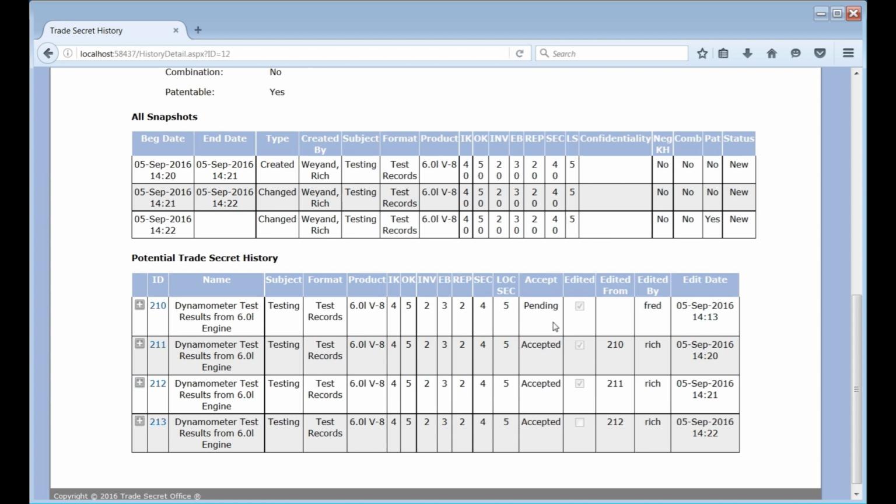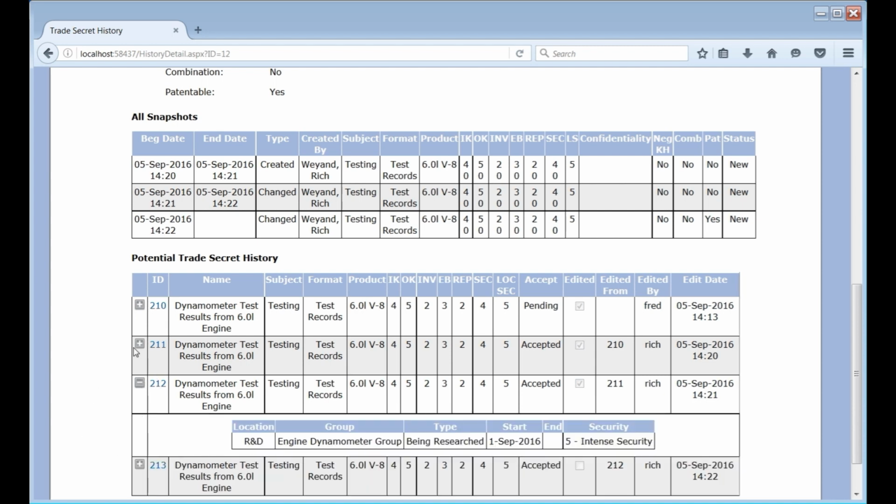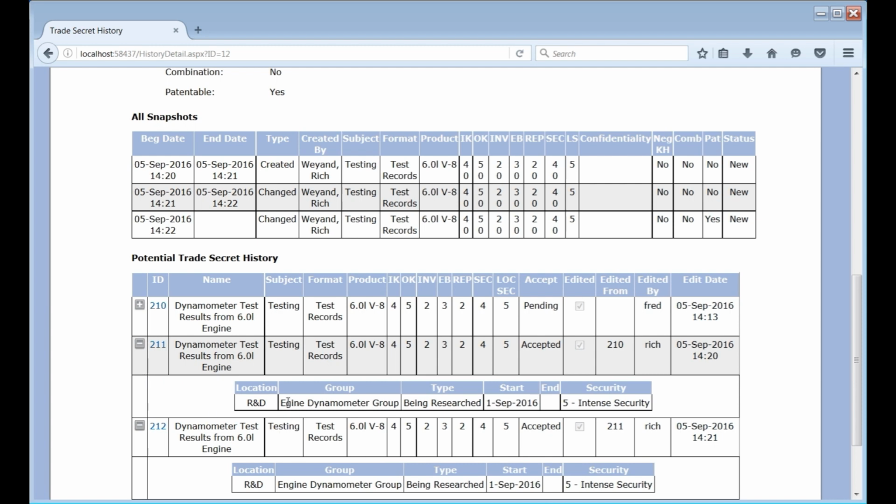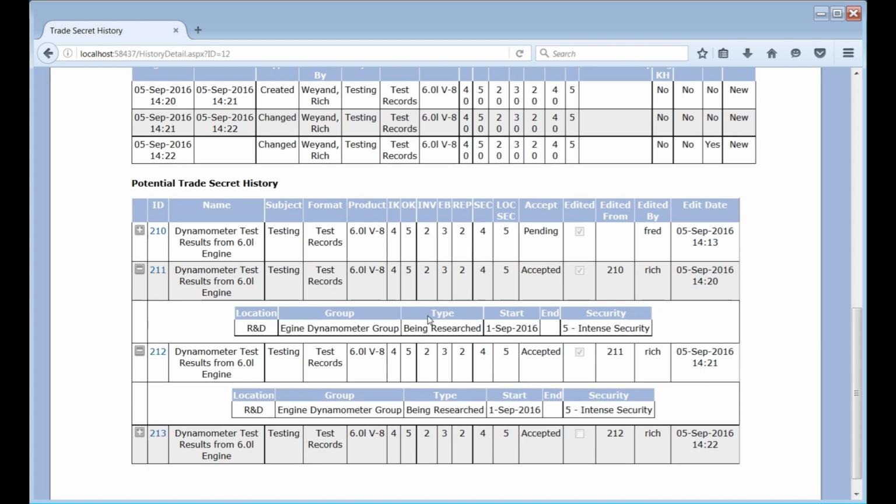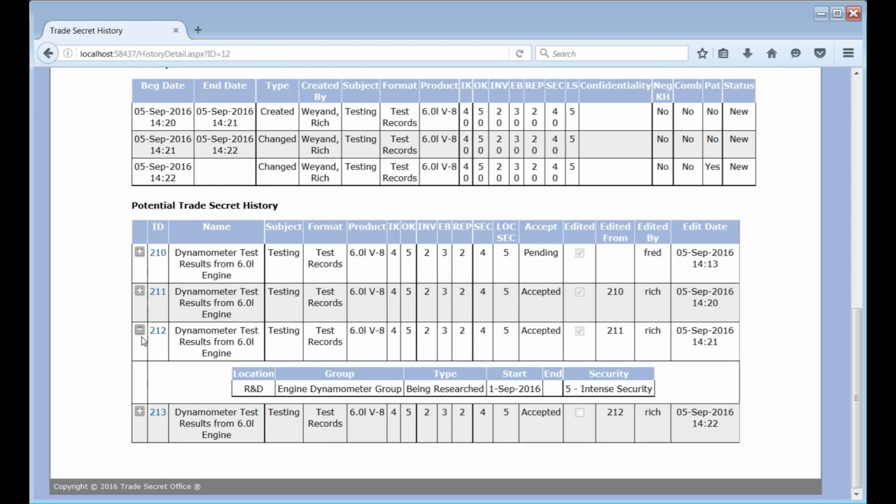Well, what happened here? First, it went from pending to accepted. And it says, who did that? That was me. Fred was the guy who put it in under that other username, right? Well, this is me, and this is today's date as I give this demo. So it was accepted first. Then it was changed again. And if we look at the additional information here, I can see that this is where I changed the spelling of engine and corrected that. And so it was changed from this line to this line. We can go and hide that again.